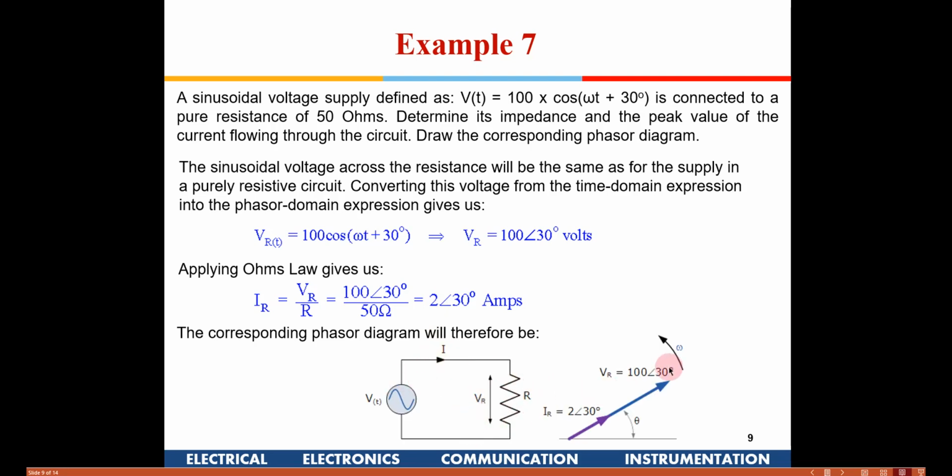So now if you see the phasor diagram, it is similar to that of the previous problem. Only thing is this signal with respect to time. We have assumed some zero time somewhere we have fixed, and we are assuming that this signal is leading by 30 degree. So that is why this voltage is shown leading by 30 degree. However, since it's a pure resistive circuit, the current also will follow the voltage. So hence that is also leading by 30 degree. So this is how we draw the phasor diagram.